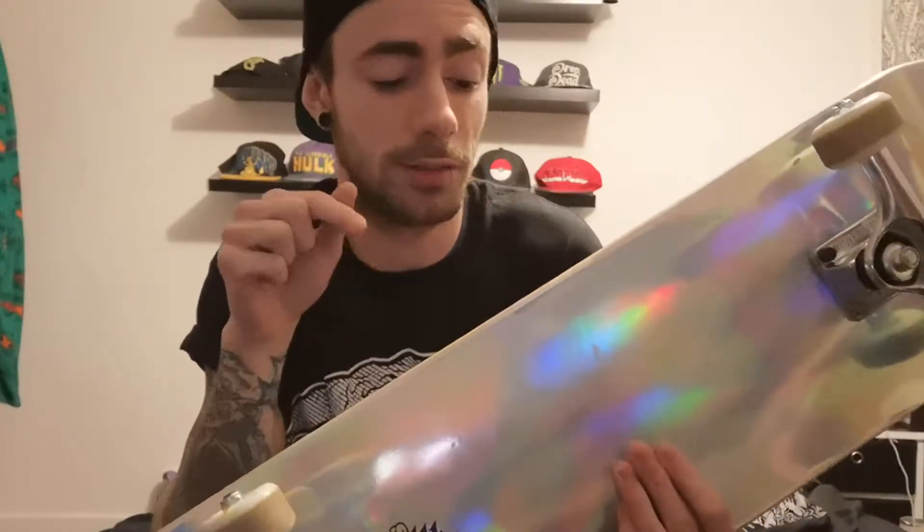I was flipping through skatehut.co.uk — I don't know if they still have this on their website — but you can still find it online, just search 'Sushi Pagoda foil deck 8 inch' and it'll come up on Google. One of the main selling points for me was the price: this was £30 when I got it. Now, the more you pay, the better the quality of the deck, and this is only a hard rock maple. But if you're after a cheap runaround that you can still progress on daily, I think this is probably the best option.